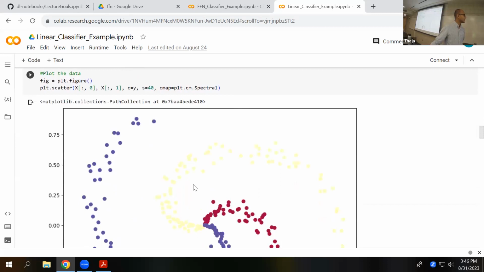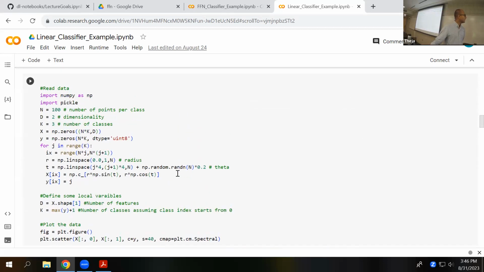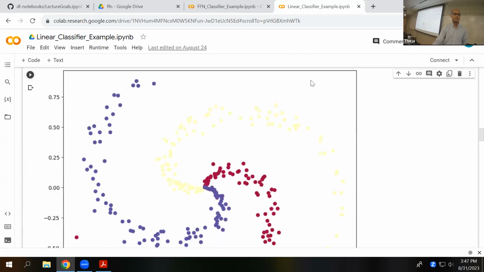It's just generating this data. Obviously we are using some nice helper functions, np.linspace, which creates a bunch of numbers according to the parameters here: how many numbers you want, between what ranges. I'm not going to explain this particular functionality in detail. It's just trying to generate this spiraling data. We want to focus on the model and the things that we saw.